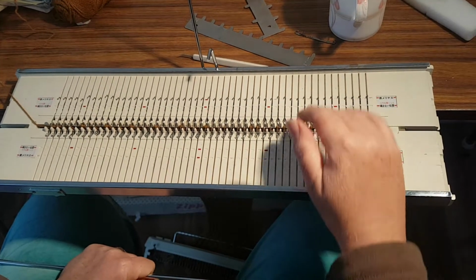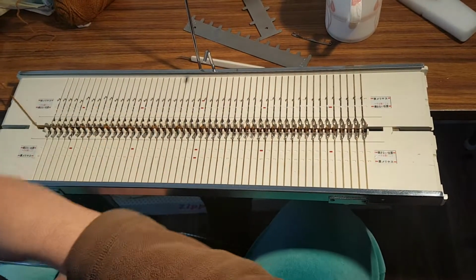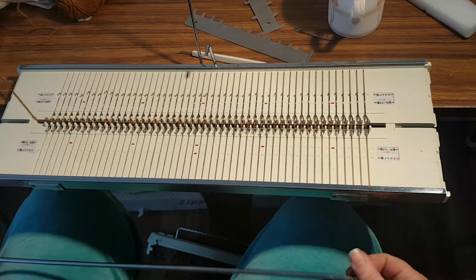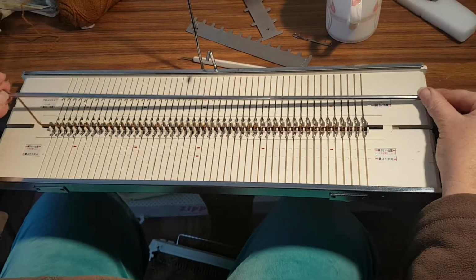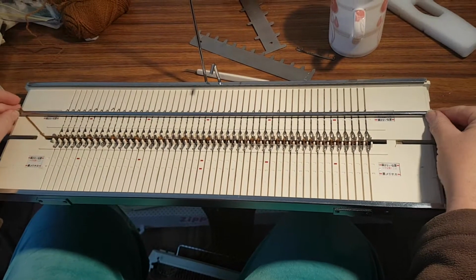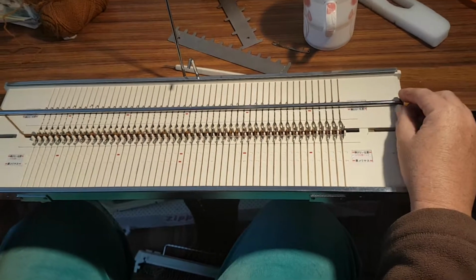So it was a rib pattern, so to start with I've pushed all the needles to the back bed and removed the carriage. Now I'm going to put this bar with the ends on it across the needles at the back of the bed to hold them in place. It's one of the tricky bits about this machine.